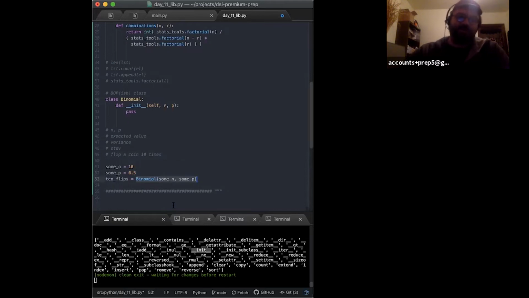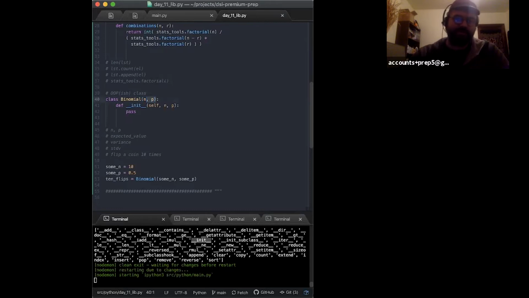So here we're initializing this, and so notice my parameters for n and p, rather than being defined here, right? If you attempt to do that, you'll get some kind of error.